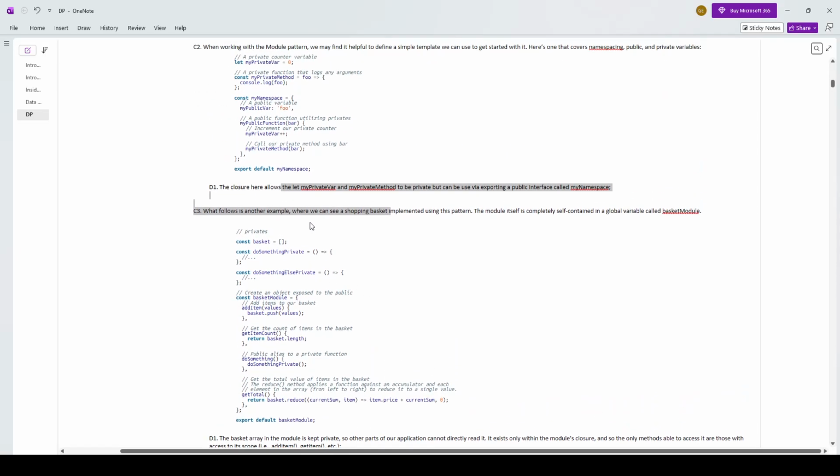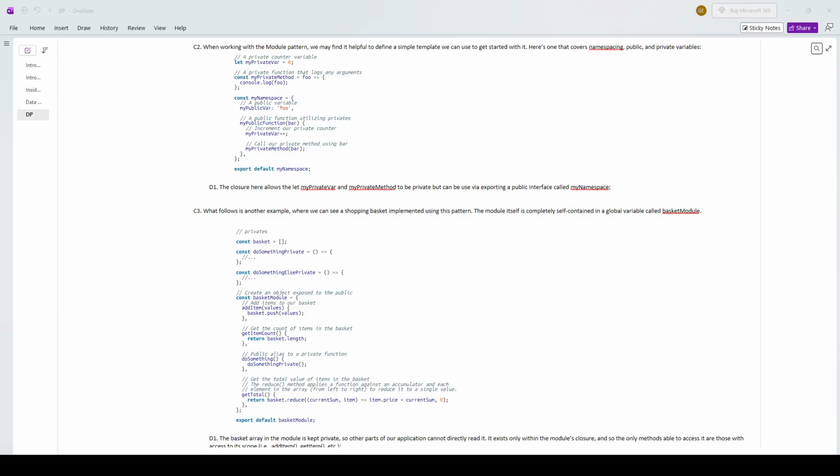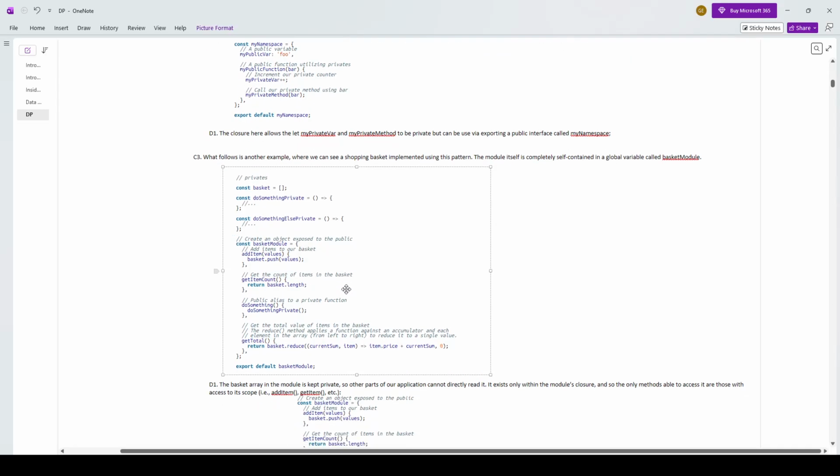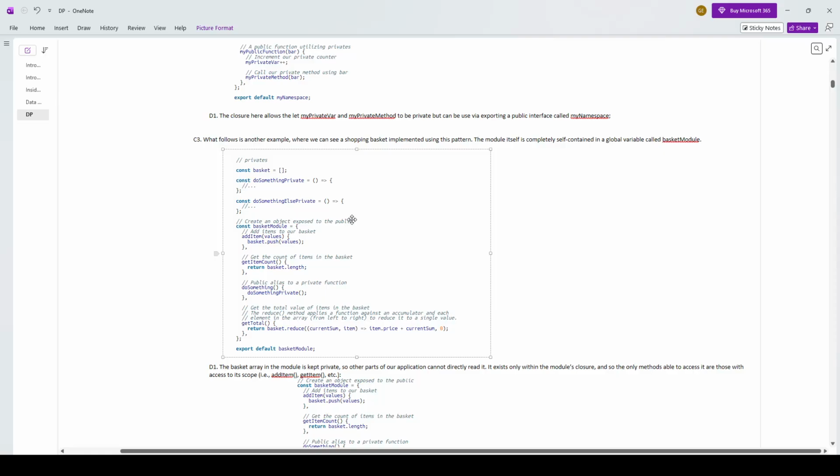What follows is another example where we can see a shopping basket implemented using the pattern. The module itself is completely self-contained in a global variable called basketModule. So as you can see, const basket.